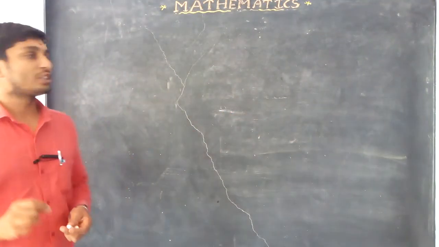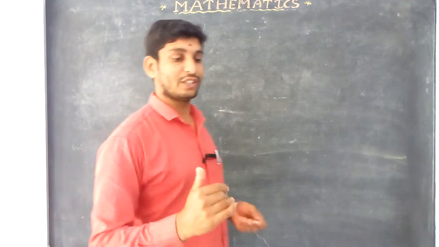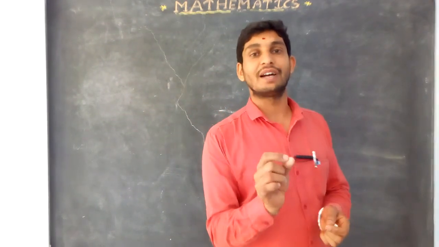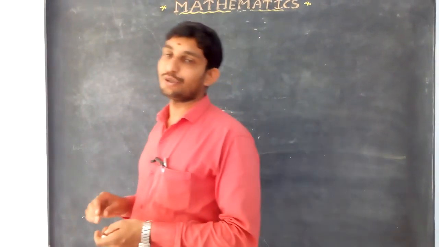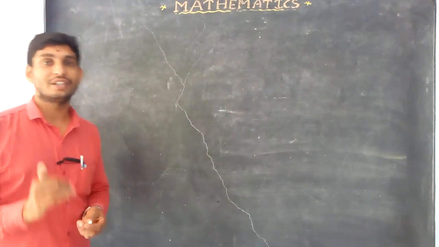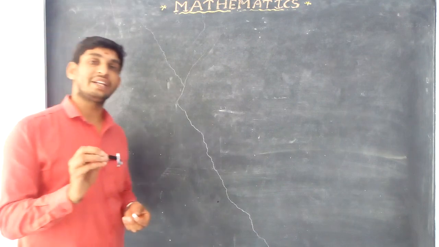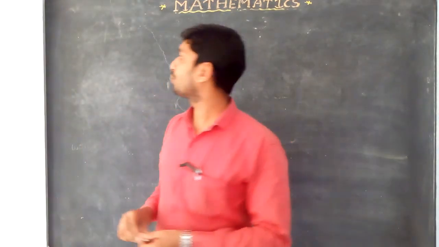Now let us go for the exercise questions. Now first question is, all these are 3 to 4 mark questions. All are important. It is in your textbook. You see exercise 1.3, the questions are there. So there are 10 questions. Usually all the questions are for 3 to 4 marks. Okay, first question is like this.